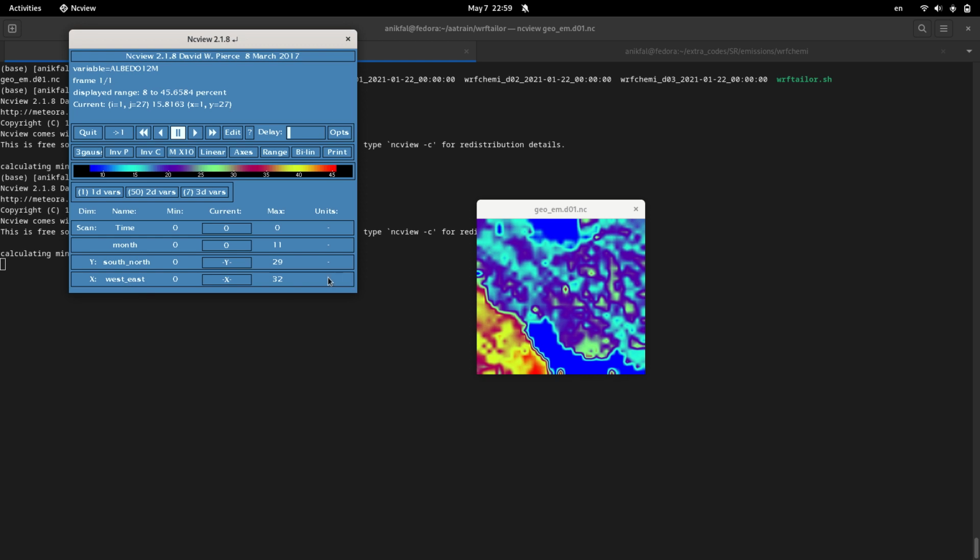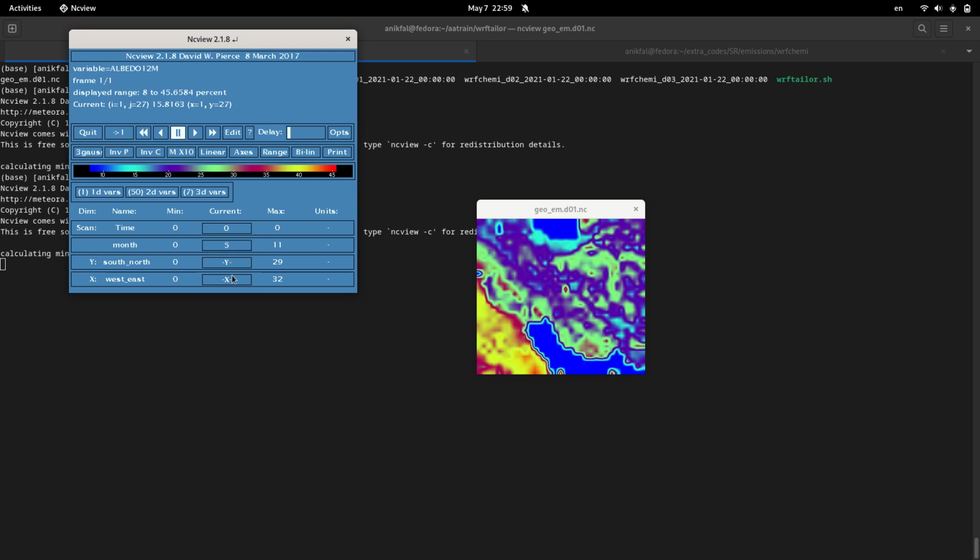So we are going to modify or tailor, let's say, the 5th month. It has 12 months, but we are going to modify this variable for the 5th, or actually 6th month, because the indexes start from 0.